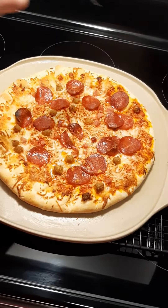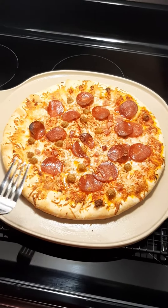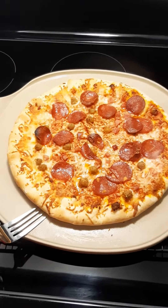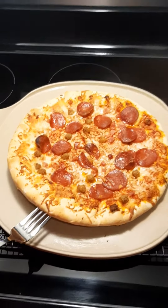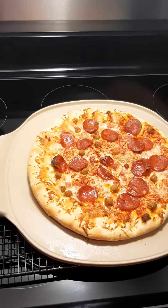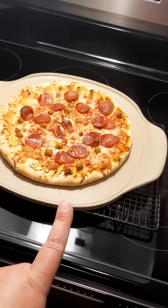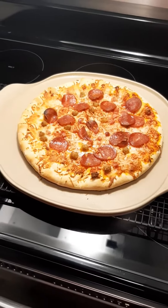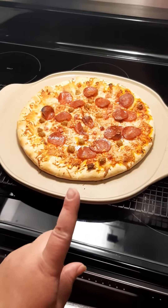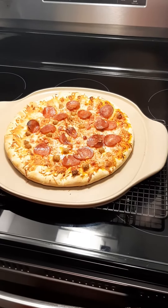What you can do is place your delicious pizza onto a cold stone, throw it in your oven, and it's going to come out perfect. Everyone needs a stone in their life — more to come, but I thought I'd start out with the quick easy version of pizza. Take care!